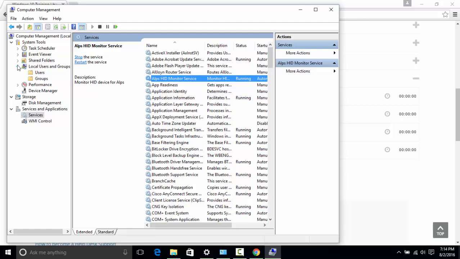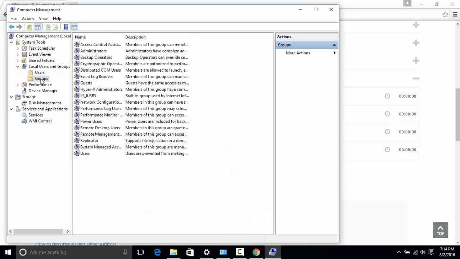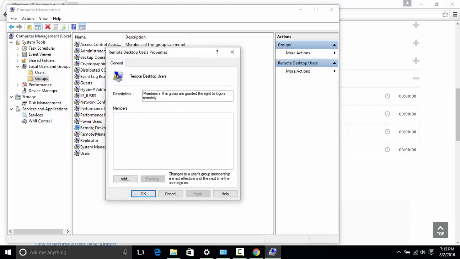Now, for help desk, another call could be also related to the groups section, where you might get a call that, hey, we need to log in to another computer. Or maybe someone is logging in from their home computer using VPN, and they get some type of error that you're not allowed to log into this machine. Sometimes you need to come to remote desktop users and then add that person's ID, the domain account here, and then they should be able to get into this computer.